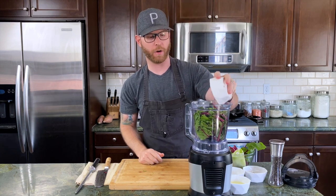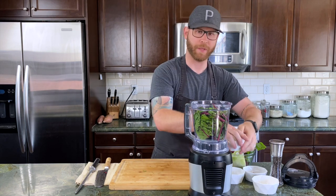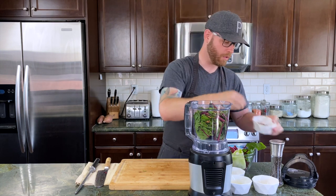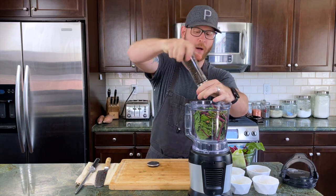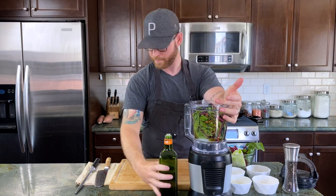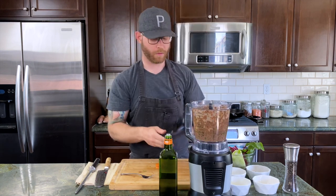So we have some fresh garlic already chopped that we're gonna dump right in. A touch of lemon juice. Oop, I made a little mess. It happens, it's a kitchen, right? And then, just to spice it up a little bit, some red pepper flake. There. And I love spicy. Just ask my wife. Love it. Fresh cracked black pepper. Some olive oil, which I have right behind me. Dump that right in there. All right, we're gonna get the top on.